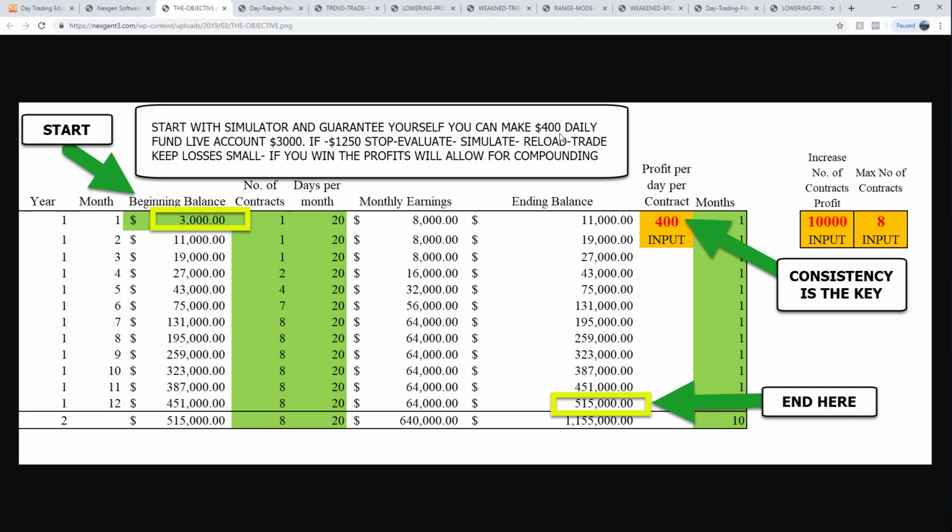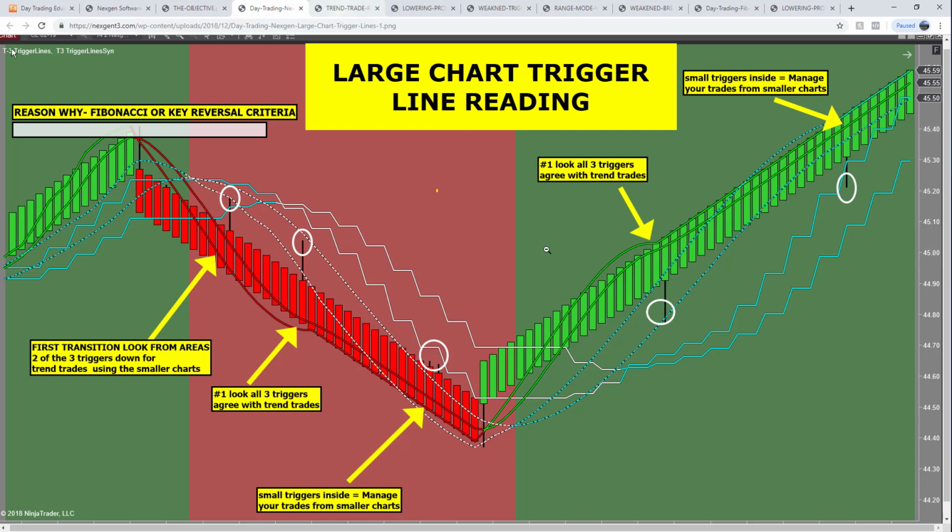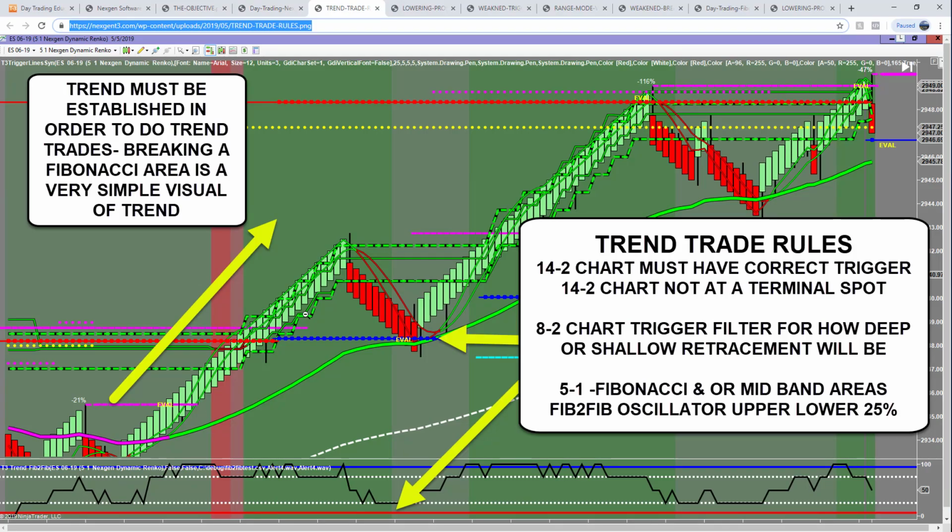The objective for me is to get you to see the way we see it, the way everybody who has software that makes money sees it. So that's what this lesson is about, and we're going to focus on our trend trade rules. The trend trade rules are really simple. The market's trending up, we're going to buy a pullback, and we're going to get to the next area. That's basically the short version of the rules, or down vice versa.